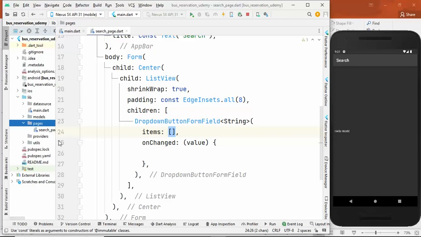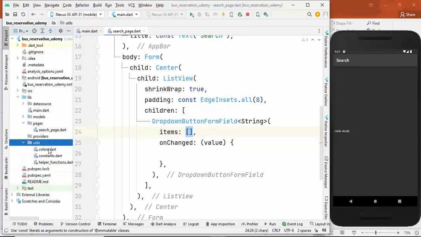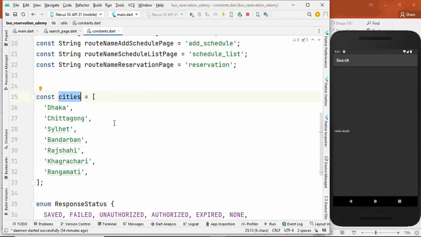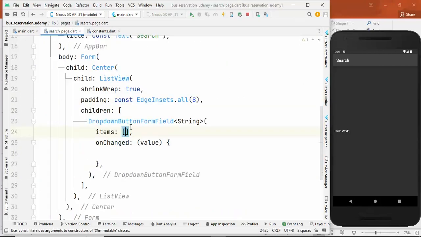And we have a list of cities inside our constant.dart file, and we will use this list right now. There are approximately 7 cities in this list. So there will be 7 items inside this list, and all the items will be a drop down menu item. To do that, just call the cities collection, then call the map function. Maybe I need to import the constant.dart file, and then call the map function.